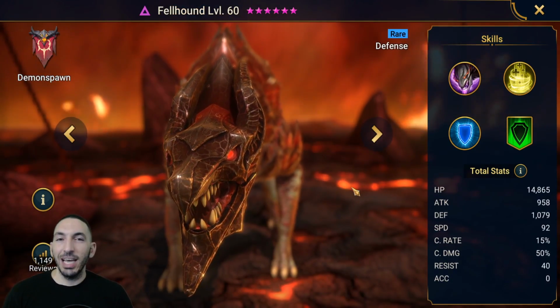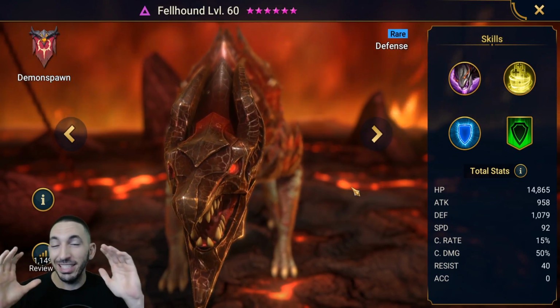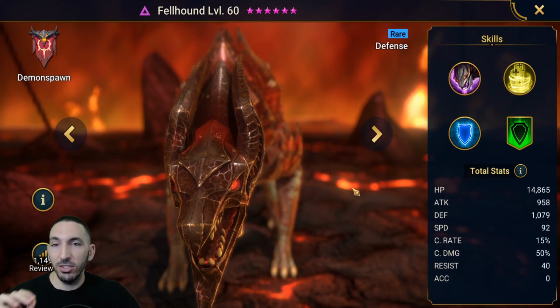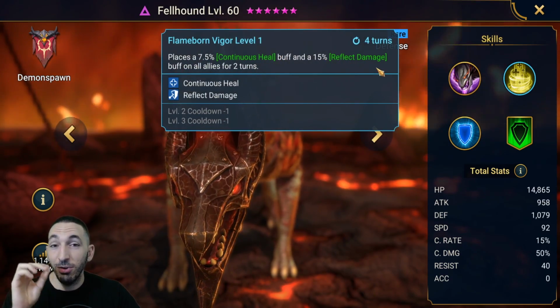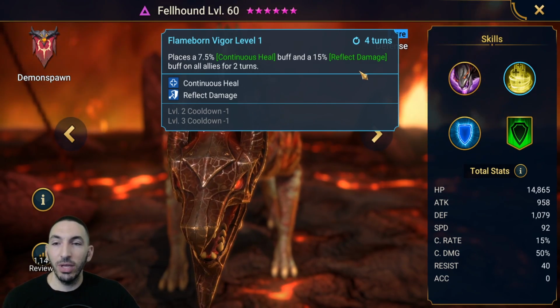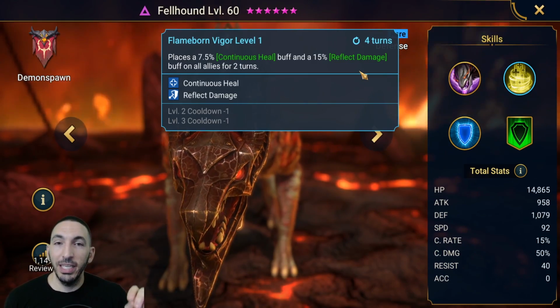Last but not least, guys, for this video is going to be Philhan in the rares category. Philhan is a void champion, much harder to get than others, but the reason that I do like him is that he has that reflect damage buff on all allies for 2 turns at a 2-turn cooldown. So very important. He will have this available at all times when he's fully booked.